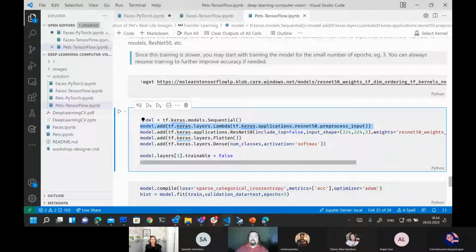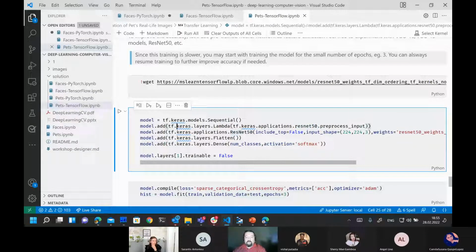By pre-processing, I mean steps like normalizing the image so that inputs are between 0 and 1, but in some cases we want them to be from -1 to 1, for example. In some cases, we want to increase the contrast of the image or something like that. Each pre-trained network was pre-trained on certain pre-processing steps, so it's good to use the same steps, and that's why Keras has a special function preprocess_input specifically for this ResNet 50 model.